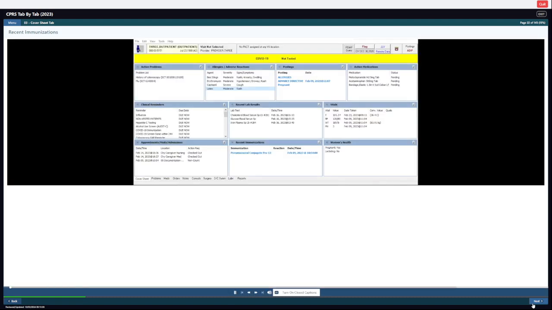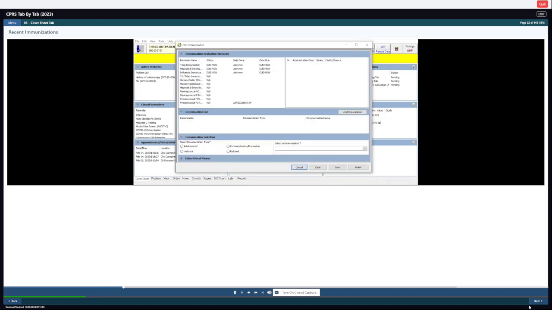The Recent Immunizations pane alphabetically displays the patient's most recent immunizations and any reactions to the administration. Users can also record administering an immunization from this pane by right-clicking inside the pane. The pop-up options include Collapse, Refresh, and Enter New Immunization. Selecting Enter New Immunization populates the immunization form.